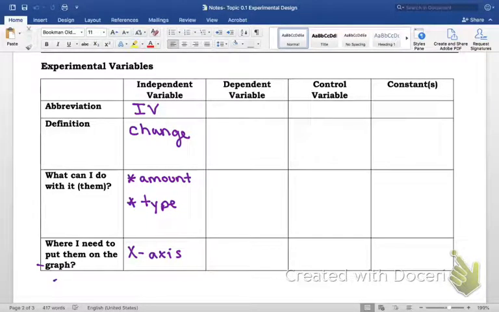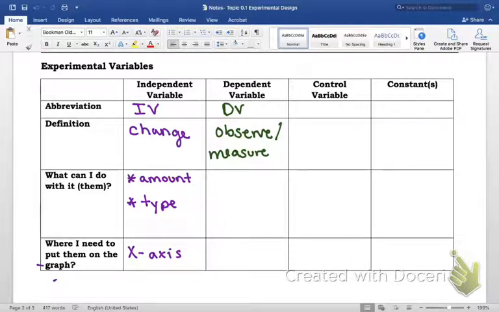So then on the flip side of it, when you're running an experiment, you then need to measure something. That's what's responding to your manipulated or independent variable. So we can abbreviate that as DV. And so this is the variable that you can either observe or measure. Again, this one varies based on the type of data you're collecting. So if you're doing something with plants, you can observe or count, say, how many fruit it produces, or you can measure its height. So again, because of you changing something, you can go along and measure that.